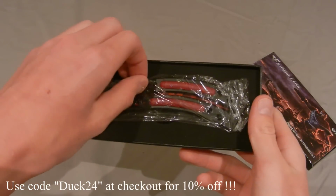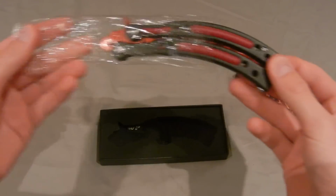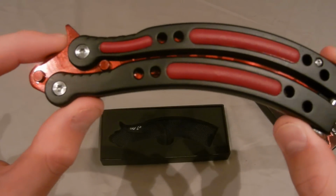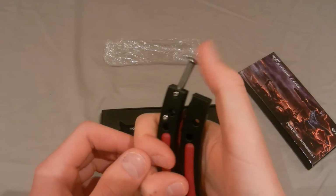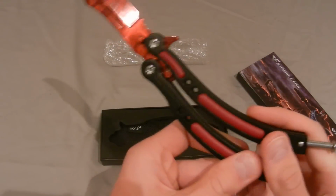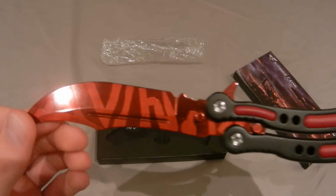Alright. Let's go and open it. Slides right out. Here you guys go. Ooh, it's like spring assisted too. Pretty sweet. High quality, looks like. So just unfold the normal butterfly knife.